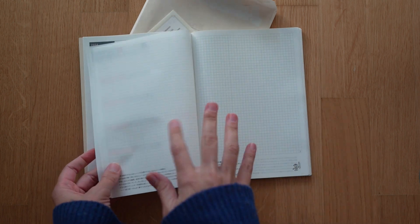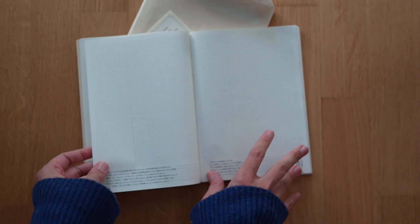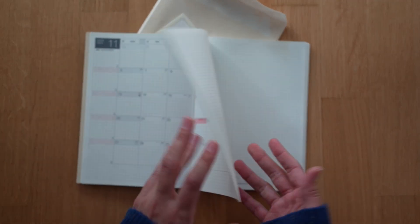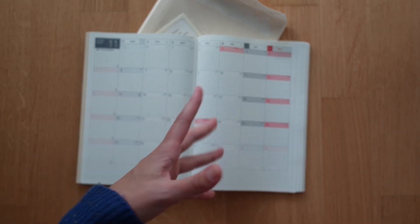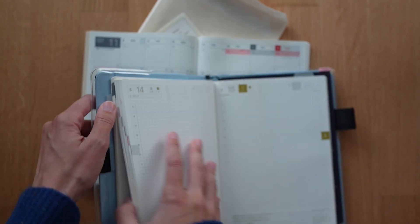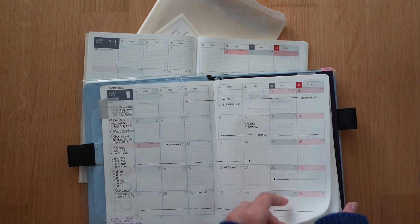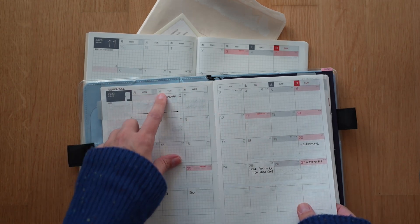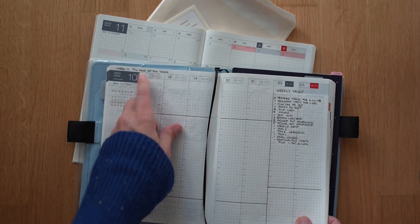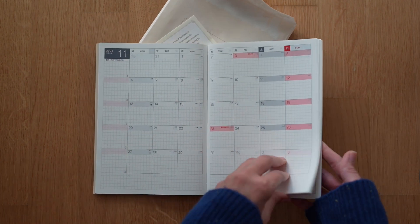I'll try it out. I like that you have three extra months here compared to Muji, so maybe skipping some spreads could give me nine additional months — this might last two years. I really like using up the stuff I buy rather than having it just sit there. That's why I kept this one even though I didn't use all the pages — and then this year I came back to it. Whiteout actually works amazingly on this paper because it matches the color so well you can barely see it, so I was able to change all my months and update the dates and extend it to 2022.